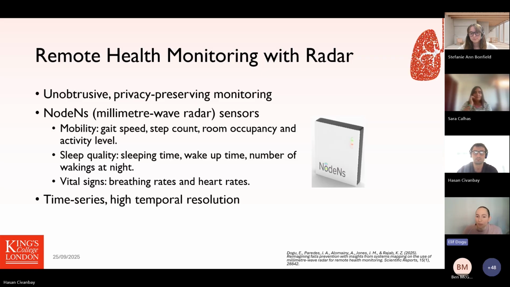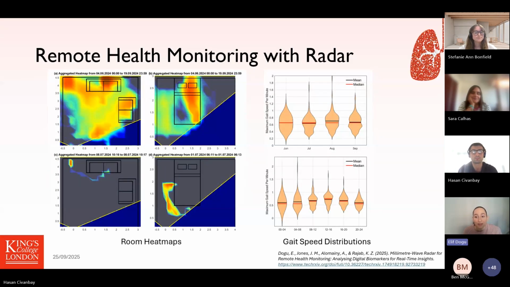You can directly use it in modeling. Next slide, please. So we extracted a lot of biomarkers from this study for the 6 months. How do they use the home? How are they active in the home? Also, their in-home gait speed. In-home gait speed is an important predictor of many health risks, especially risk of falls. When you feed this data to a machine learning model, we could get individualized fall risk profiles of the participants.